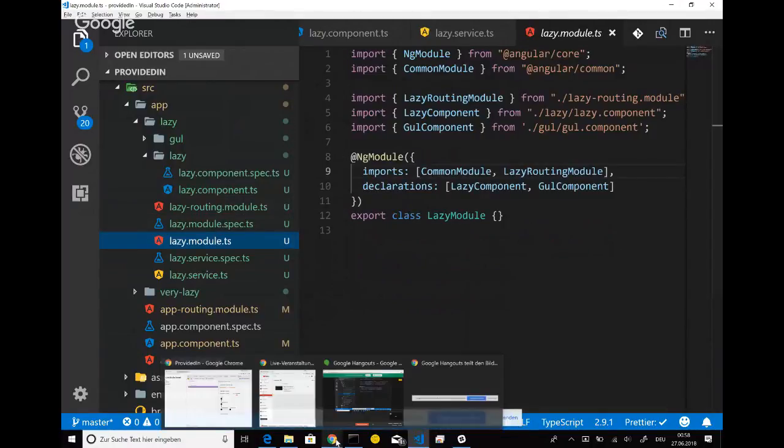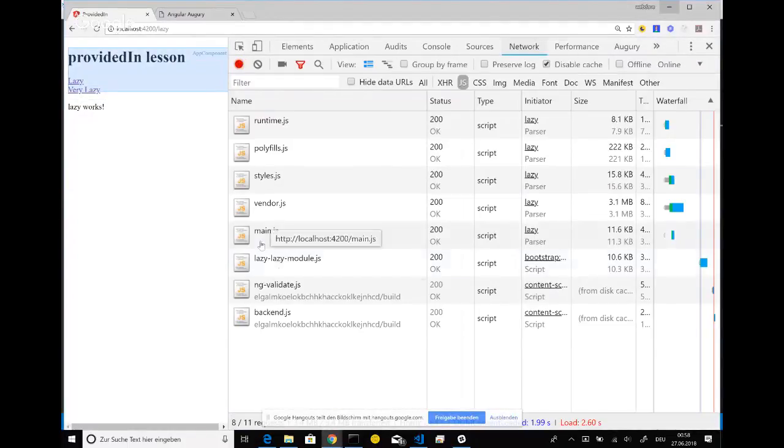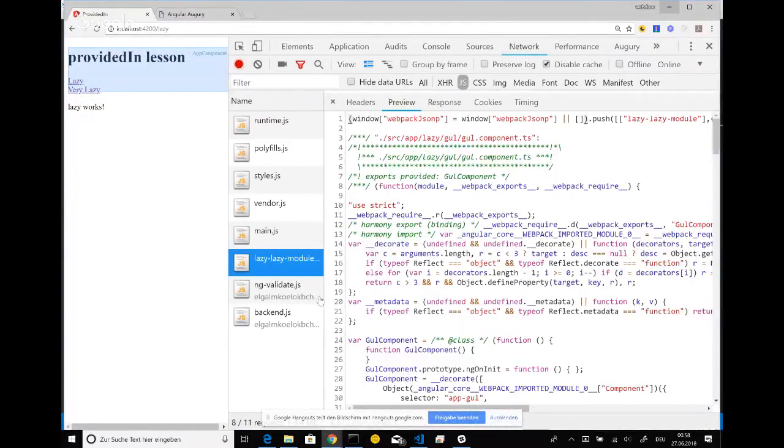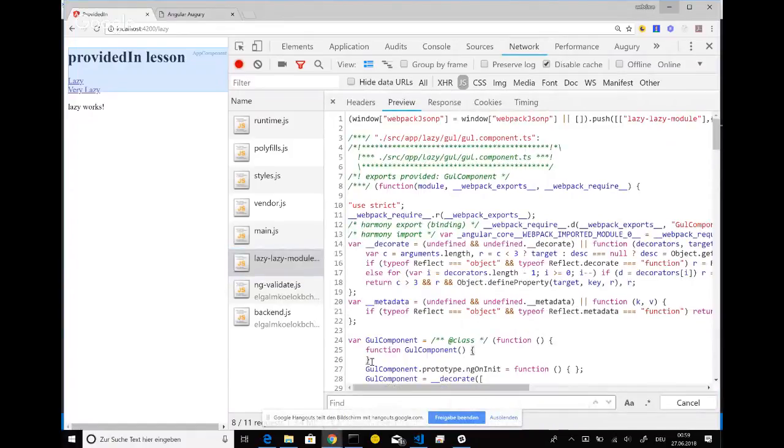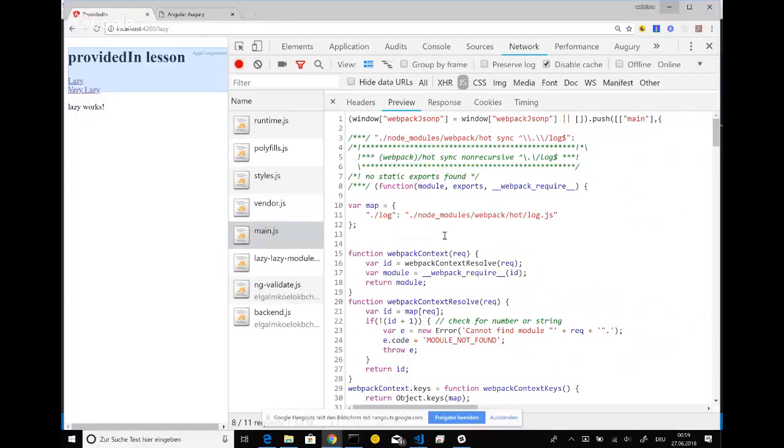So let's take a look at the results. There's nothing to see here, but let's check the network. If we search for lazy service, there's a lazy service in the lazy module. This is awesome. It means the CLI understands that if the service is used only there, then it has to put it in that module. Let's check what this means.